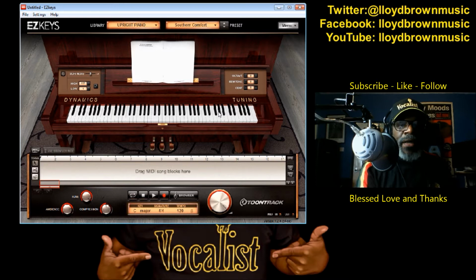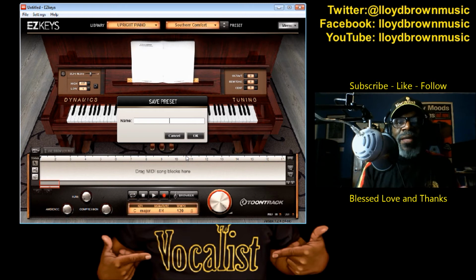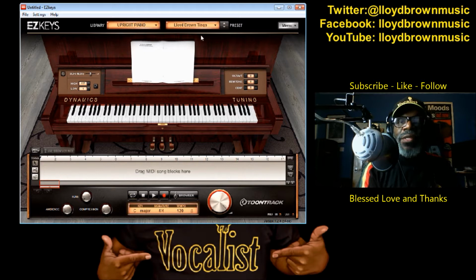Now, with the effects that are associated with that preset, if I don't want that effect in Southern Comfort, I can turn all of these down and make my own preset. So once I've turned them down, I'll click on the drop down menu, go into Save As, and then it gives me the option to save the preset. So I'm going to call it Lloyd Brown Tings. Okay, so I'm going to click OK on that, and there you can see it's given me that preset. It's called Lloyd Brown Tings.